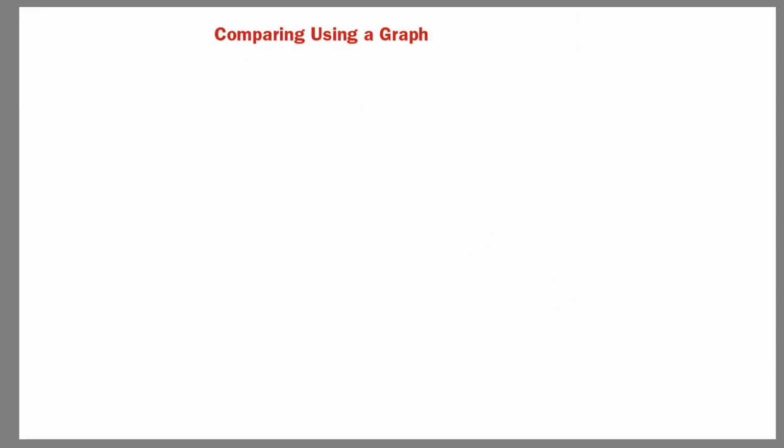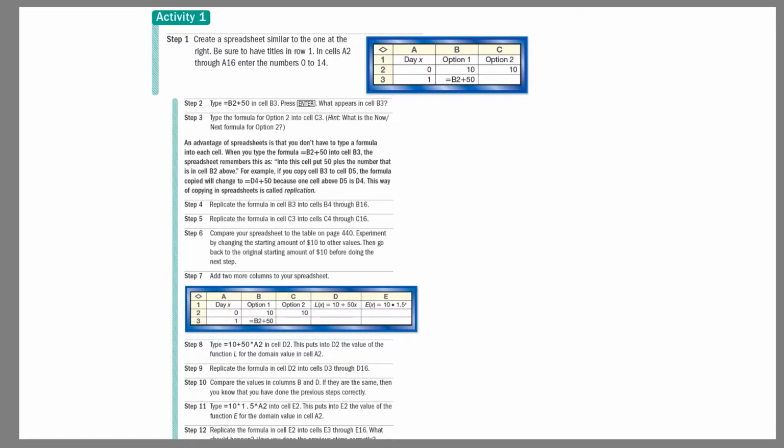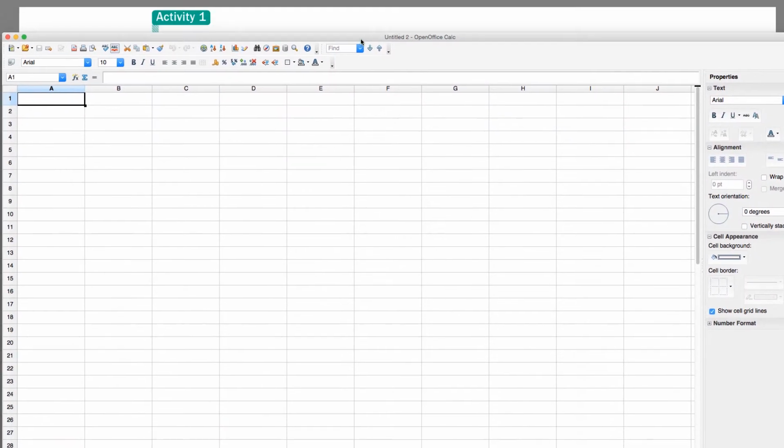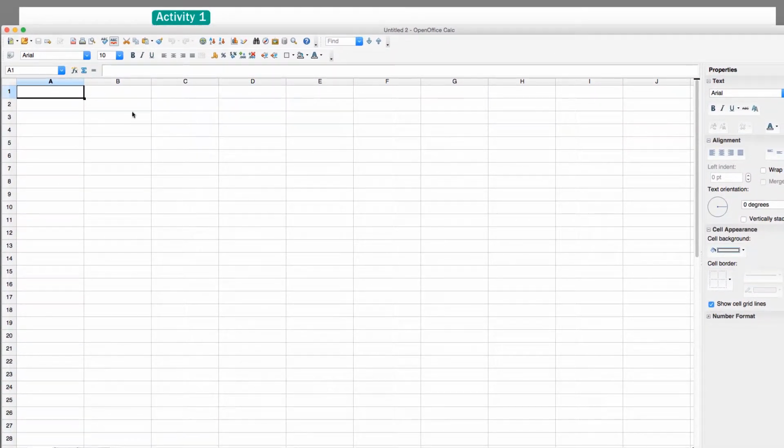Let's look at the same situation, and we will be doing activity 1, which involves a spreadsheet. I'll pull that up. What you're going to need to do is to get it up and running on your computer. Get a spreadsheet up, Excel or whatever you use. I use OpenOffice. They're very similar, and I'll walk you through the steps to complete this activity and be able to use a spreadsheet to do the same kind of thing. Okay, for activity 1, we've got a spreadsheet. It asks us to go through this and create one and put in the information.